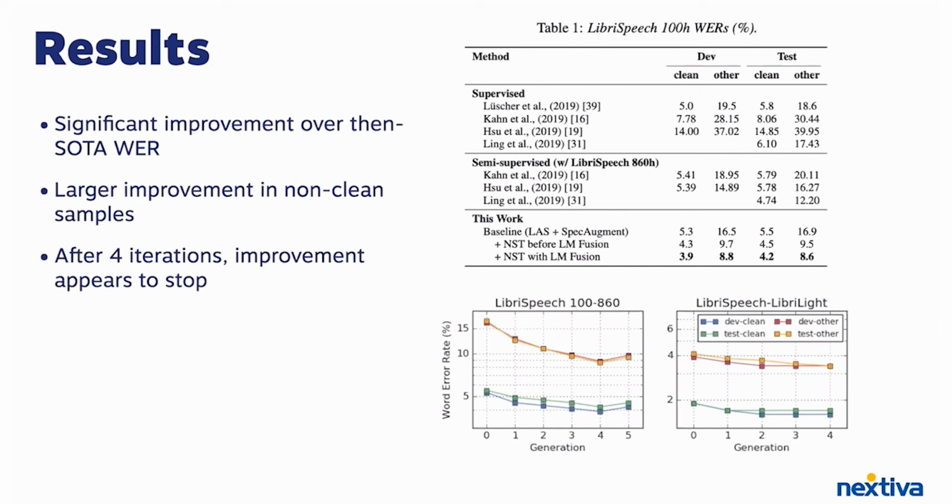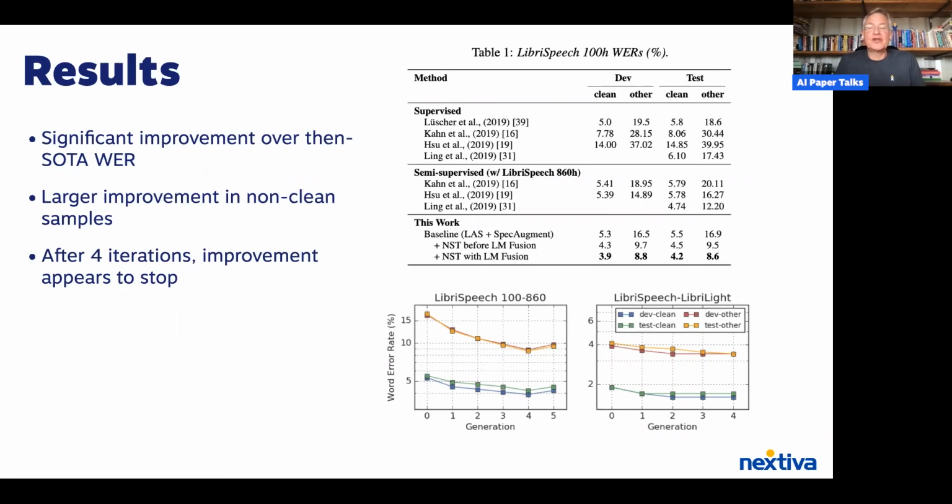The first experiment is with this task of LibriSpeech 100/860, which means we take LibriSpeech, an open source data set of recordings and transcriptions where there are people reading text. There's a 100-hour subset, out of about 960 hours, that is designated as very clean. It's really nice, clean data.